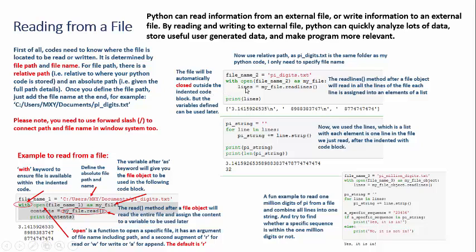And please remember, there's only one line in the indentation, so the file is only actually read within that one line of indentation, and the file will be closed once the indentation is gone. But anything created within, like the variable lines, can be used outside the indentation, and we can print those out. And now lines actually contains three elements.